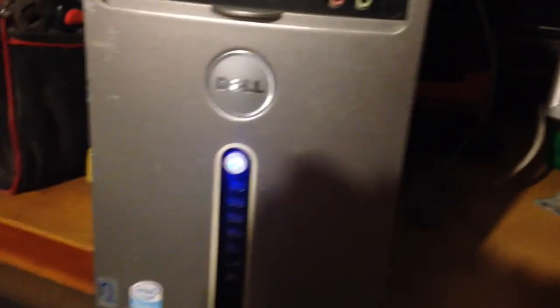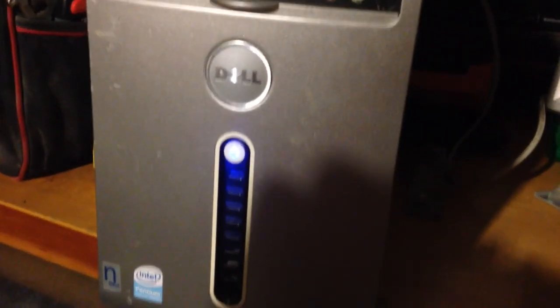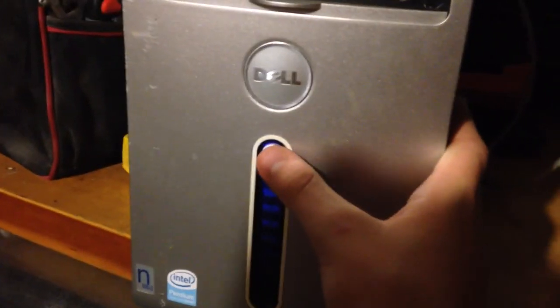So this is the computer, and when I plug it in, let's see if it works. Well, it's missing a hard drive, but it still turns on. Now's the monitor. Oh my god. That's nice. That's beautiful, actually. Kinda looks like a skyline of a city.